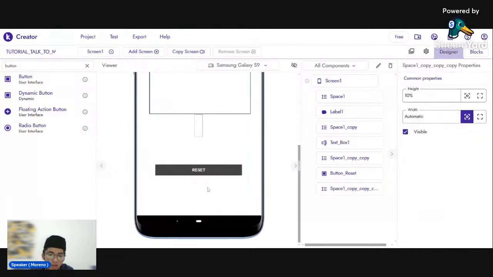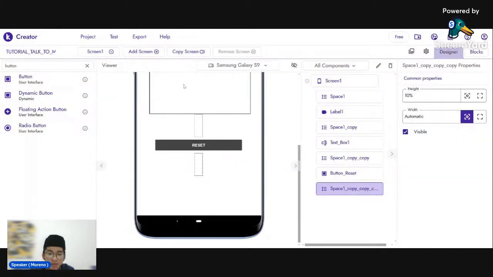So we can add another button below this button, below the reset button. The buttons that we're going to make, there's two: the record button and the speak button.